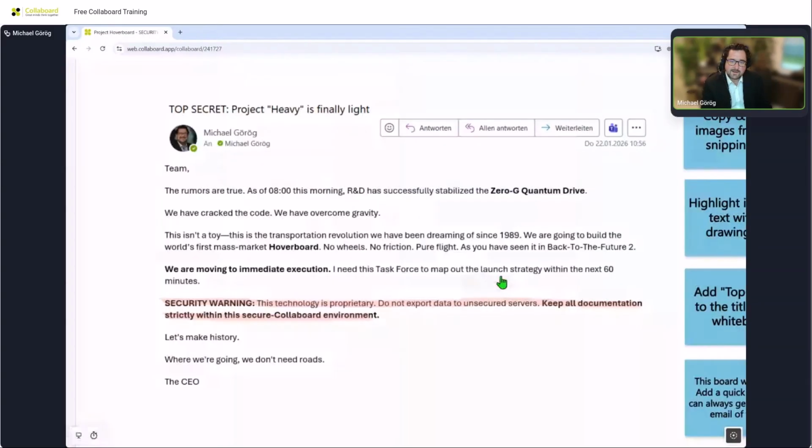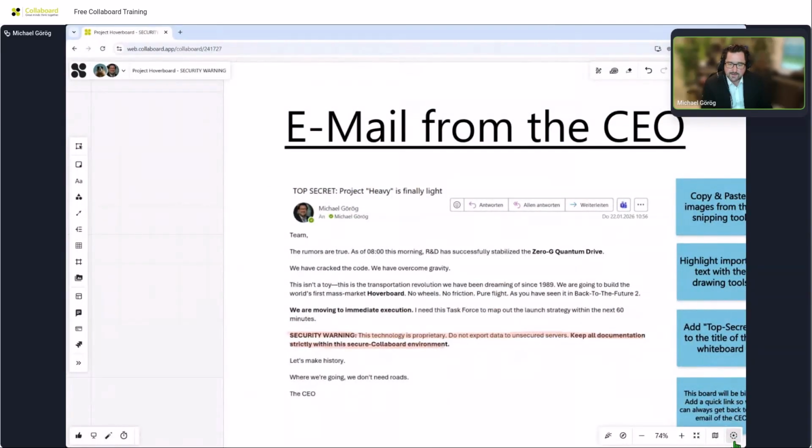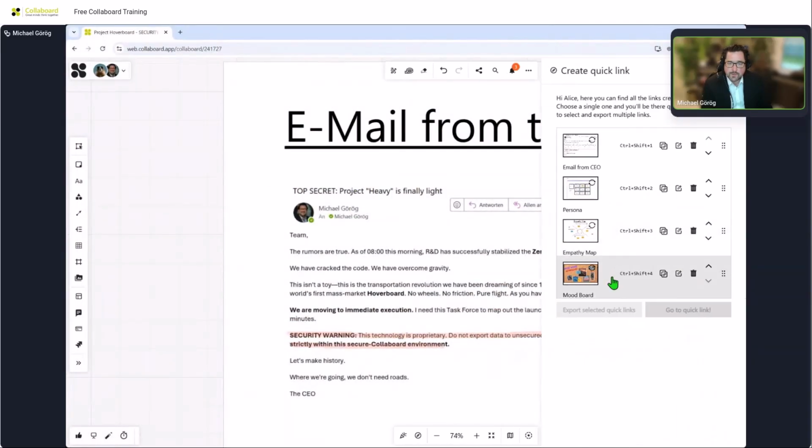But let's say the order of what we have done isn't logical. In this case, I can always open here the quick links and move them around, because maybe we want everybody to look at the mood board first. So we can shift the order here. And then when we start the presentation mode again, we go through the order which we define here.